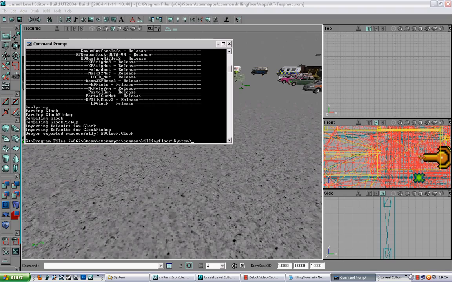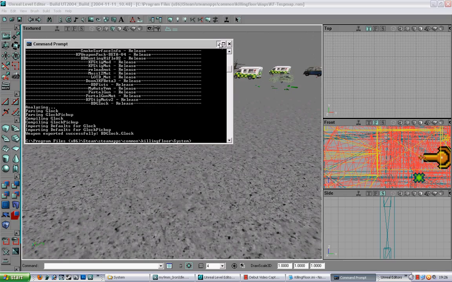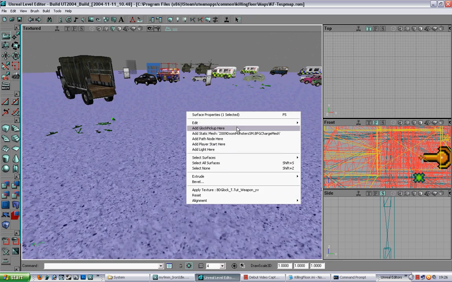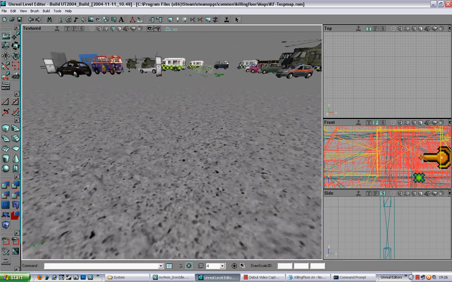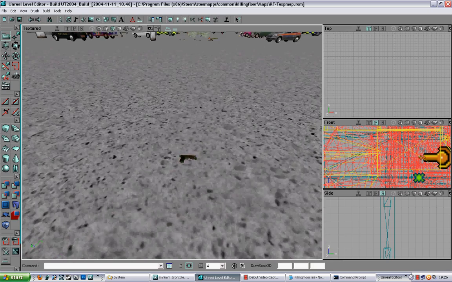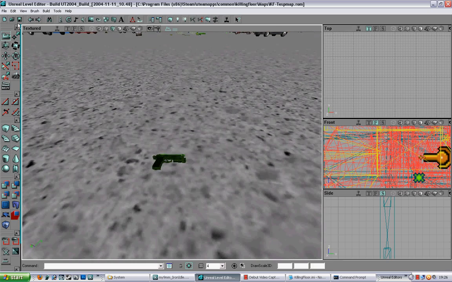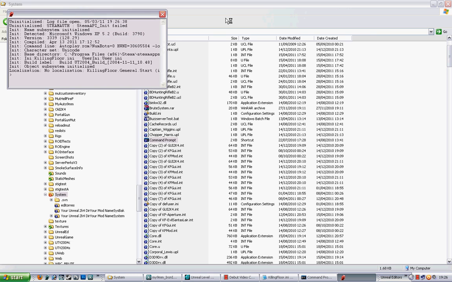Have it selected. Right button click anywhere on the floor and add Glock pickup here. At the moment this is 9mm, but we'll change that in later videos. Okay, save that. And now we can test it to see what it looks like in game.